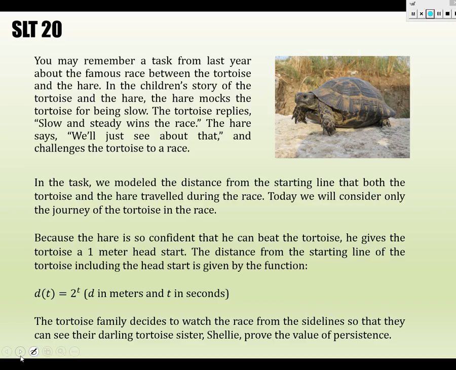So this is a distance function given a time. Why is it true, by the way, that she gets a 1 meter head start? Why is that obvious from the equation? If you plug in 0, where is she already? 1 meter away, exactly. Okay, so go ahead and answer number 1. Don't spend a ton of time on number 2, but you can answer that. And number 3 and 4. And we'll come back together in a minute.